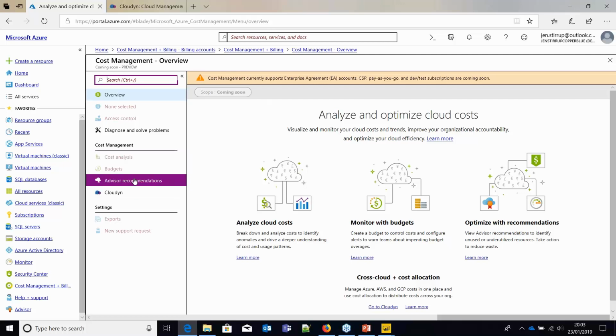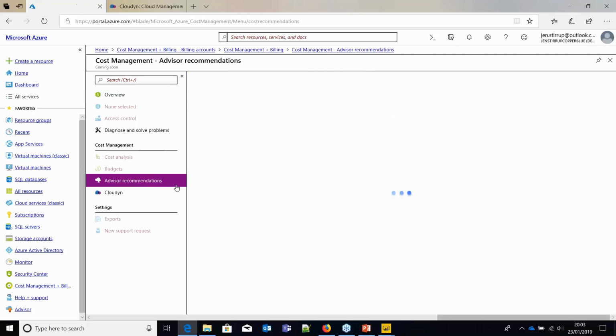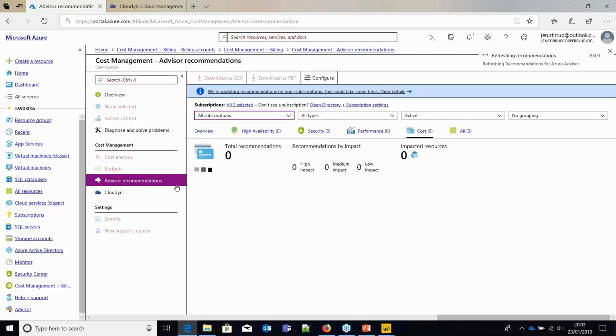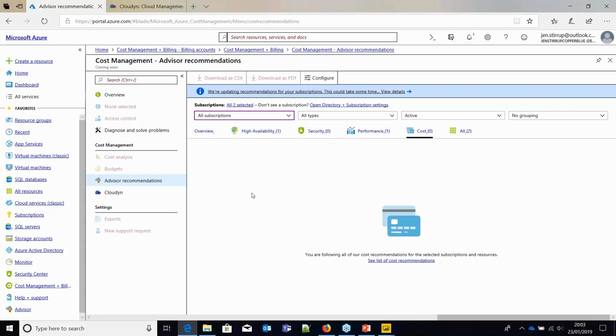So to sort of answer your question, advisor recommendations, I think this is a cool feature. I think Microsoft are getting a lot better at this, where they are helping you to estimate costs. And I think they will get better eventually at trying to work out if you could optimize your service in some way.